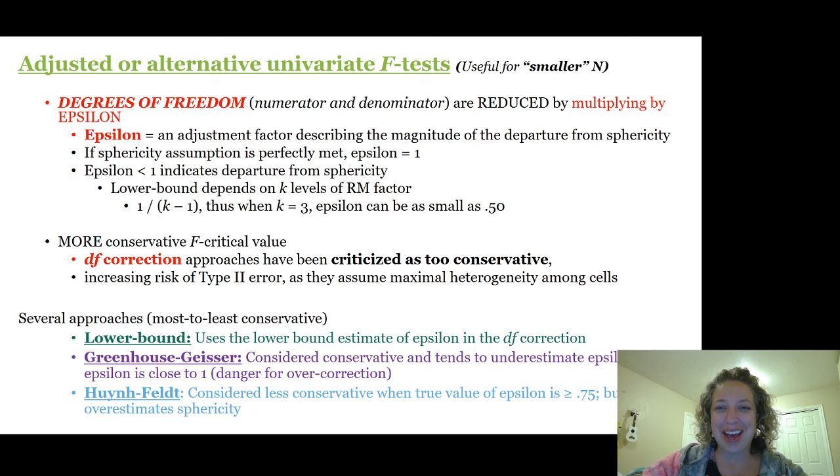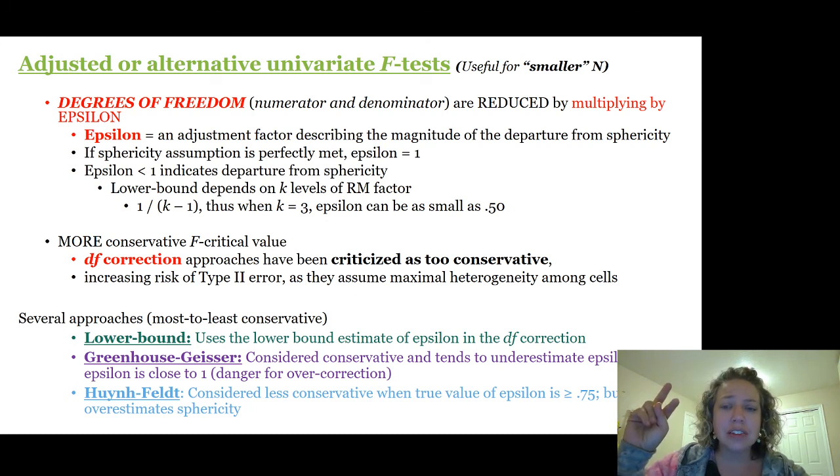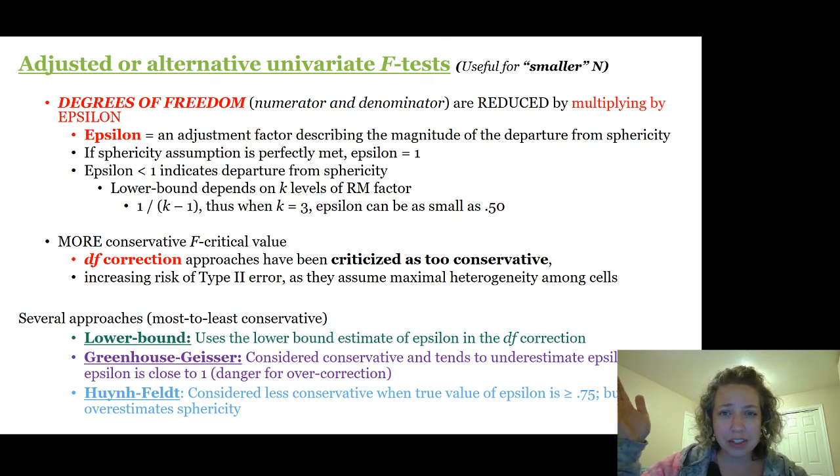If we have violations of sphericity, that means our tests are too liberal and we need to adjust. And the way we adjust is by changing downward, making smaller our degrees of freedom. Now we've done something similar to this on the t-test. Remember way back when we had matched t-tests and we had to do the pooled or the unpooled variance. Anyway, we had to decide if we were going to do degrees of freedom that were between this and that. They come out to a decimal number.